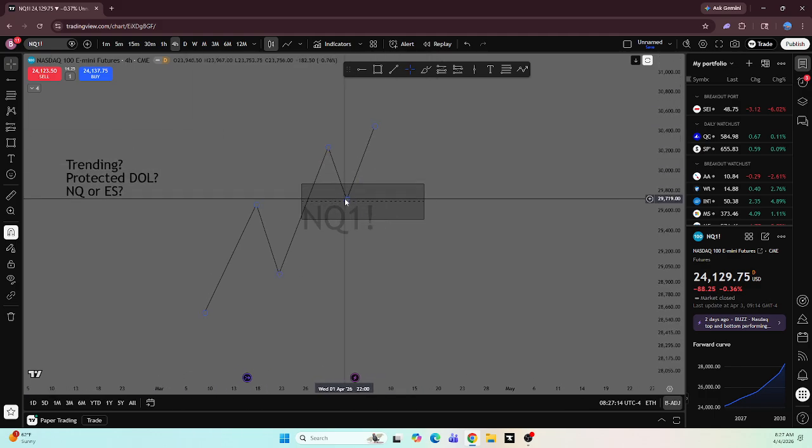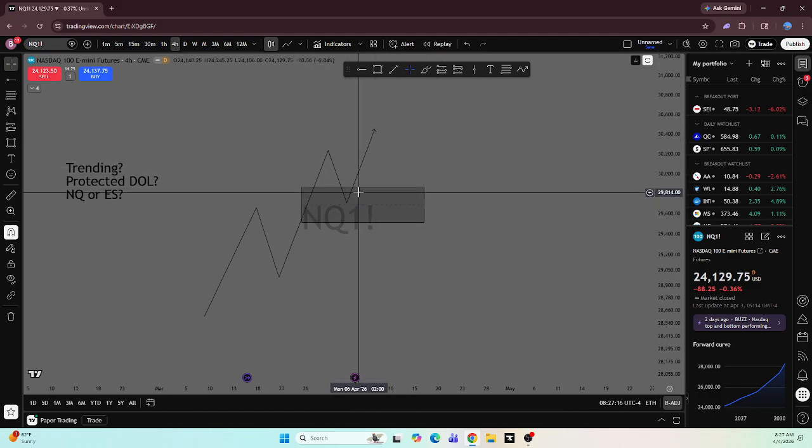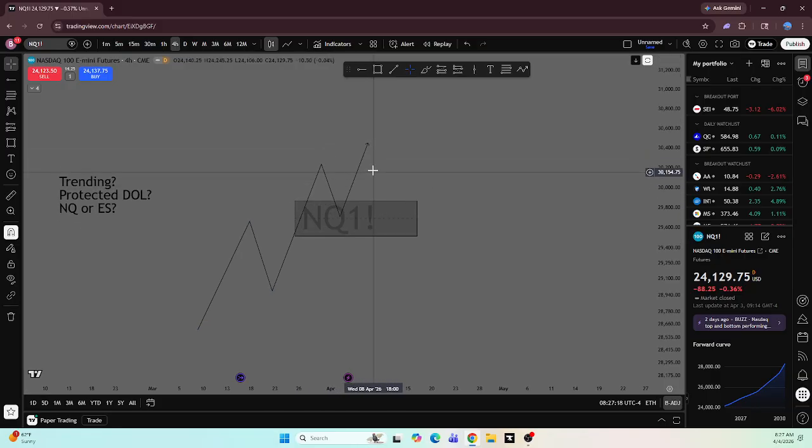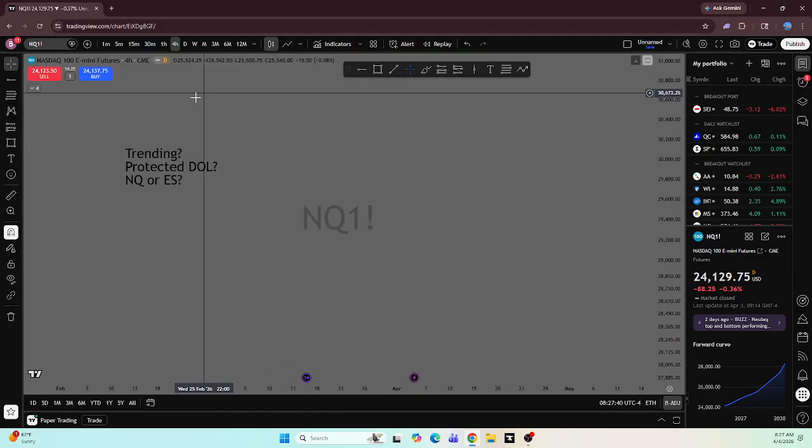Also, the fact that it's in a fair value gap makes it a little bit more protected because we already filled this fair value gap. We don't need to resweep this low in order to go higher. So that's my protected drawn liquidity. I don't want to target these drawn liquidities because I don't think they're probable and I don't believe that they will get hit for the day. They could always get hit with the most perfect setup in the entire world, and I don't care. I literally just won't take a trade. That's protected draws. All right.